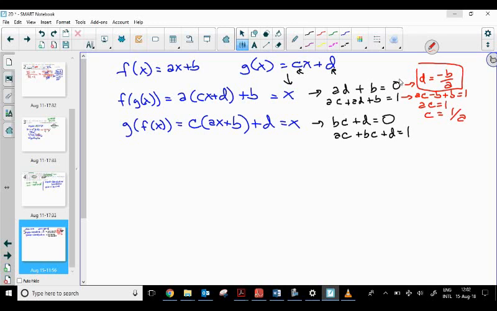So I've got this, and I've got that. Working with the other set, I had previously worked out that d was equal to negative b over c. But you know what? If c is equal to 1 over a, then that's negative b over a. Oh, that's exactly what I wanted it to be. And then from there, it's just a matter of substitution to show that c is also equal to 1 over a.